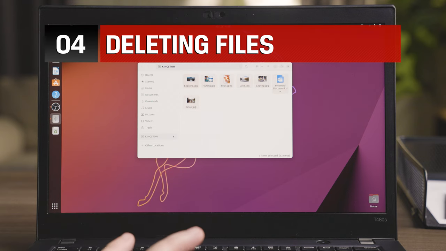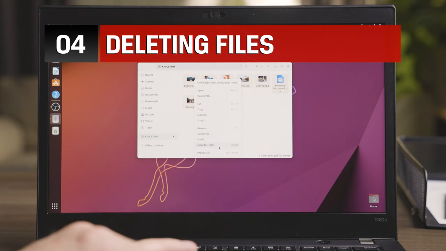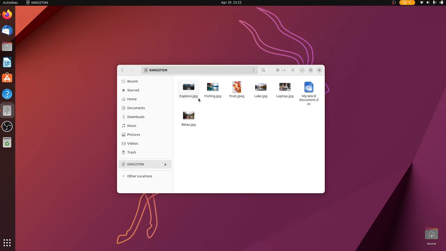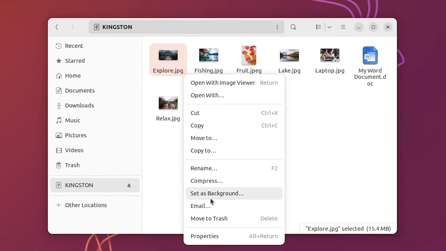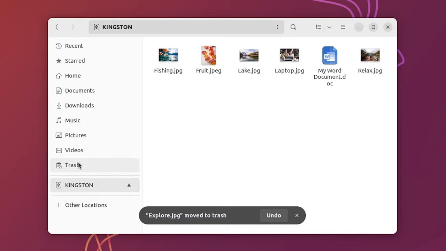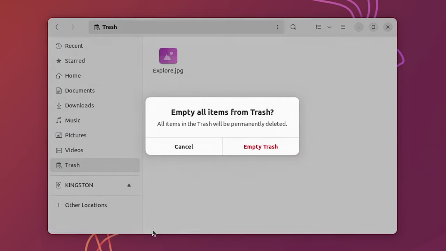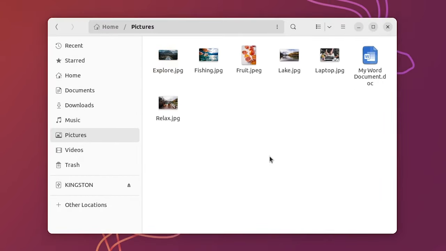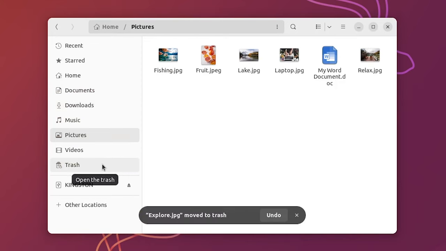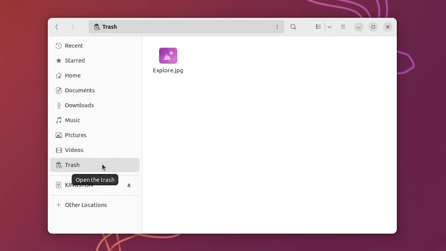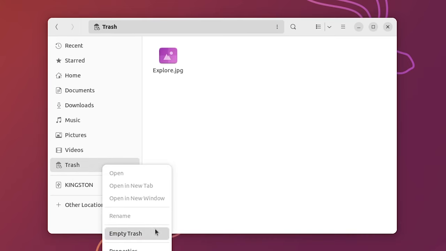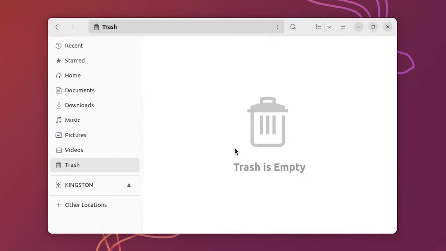At some point, you may need to delete files from the USB drive to free up space for other files. Just right-click on the file to bring up the menu and click Move to Trash, but make sure you empty the trash to free up the space on the drive. Alternatively, you can also drag files from the USB drive window to the Trash option in the Open window, just as you would with other files on your computer. But again, make sure that you empty the trash to free up the space.